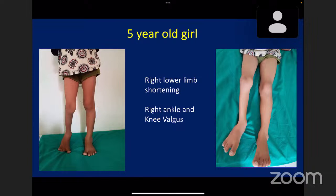These are not pictures representing the actual valgus at the knee. She had this deformity since birth and she did not undergo any intervention till then. And she presented only at the age of 5 years. Here we can see that in the tibial component, there is significant shortening.